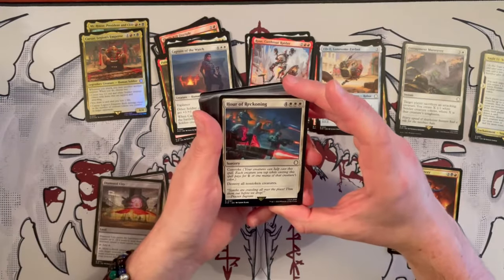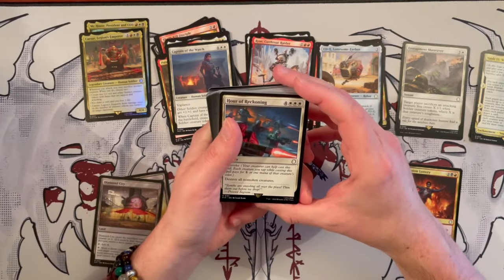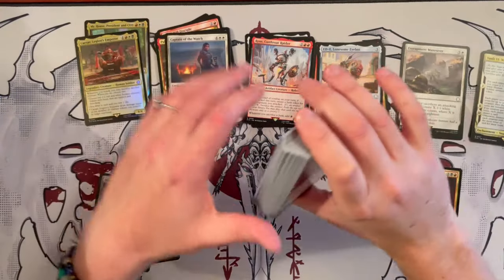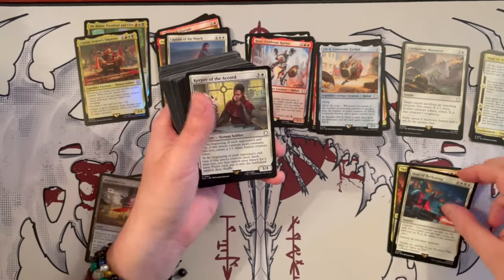And then we have Hour of Reckoning. Of course, a sorcery with convoke. It costs 7 with 3 white pips and destroys all nontoken creatures. So again, if you want to go the route of the token creatures, absolutely, you've got it. And yeah, this is a great little way to wipe the board.